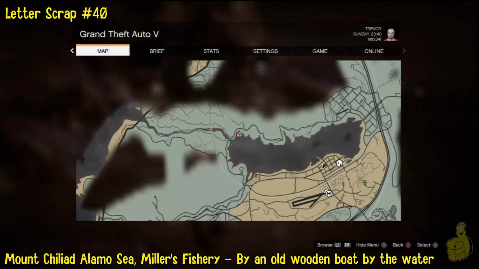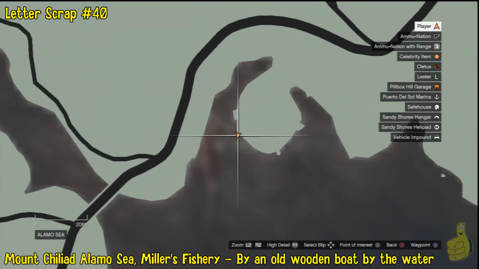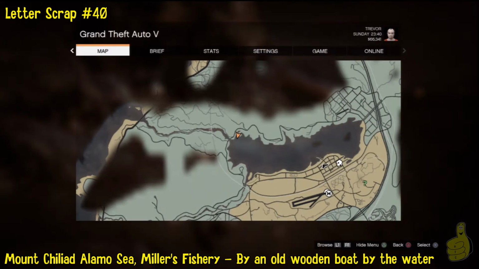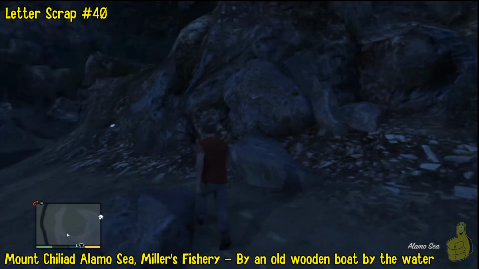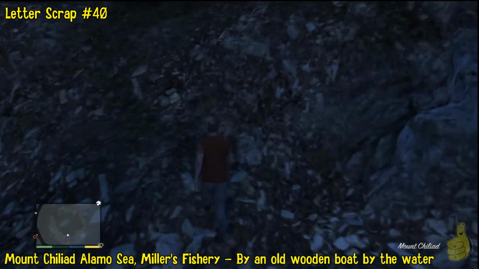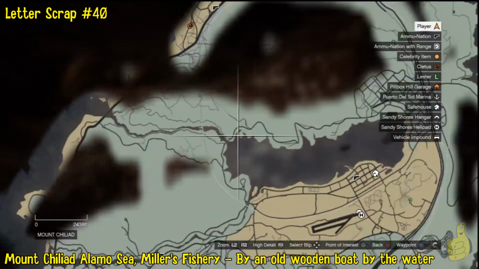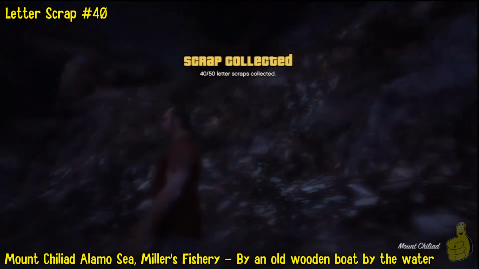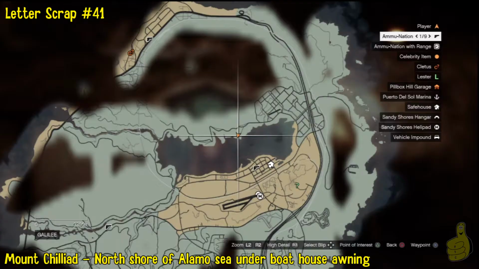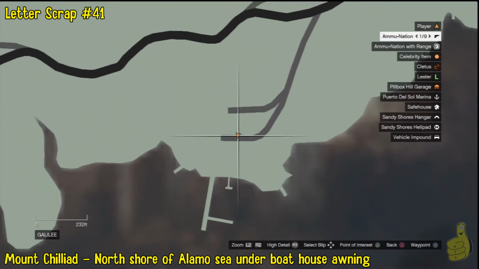So A to the F, 40. Mount Chiliad, Alamo Sea, Miller's Fishery. All right, so I really don't know what that slew of words means other than the fact that it's our location. And there's a little wooden boat out by the water on kind of this little, I don't know if it's not an island, it's more of like a little peninsula or something. It's just a little nipple hanging off there, a little ball sack. And we'll go ahead and grab that and ka-cha into the water. Hopefully don't get eaten by a shark. Or if you do, you get that trophy achievement for that, huh?